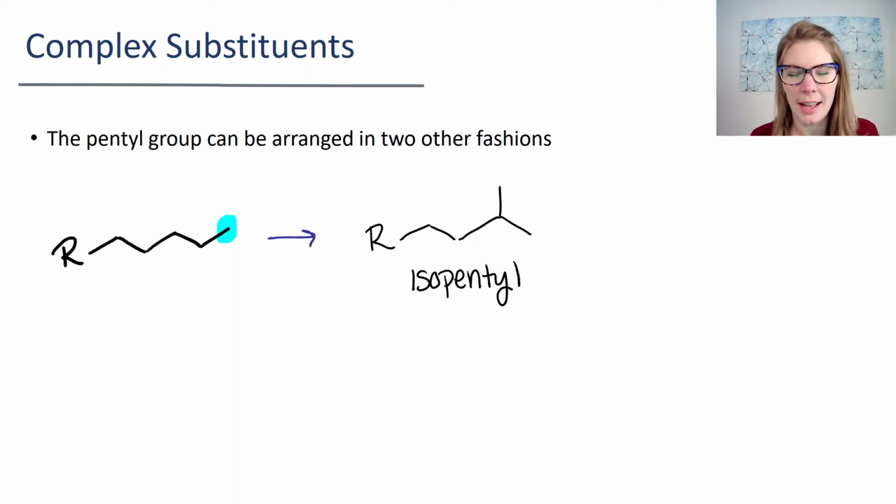Do you notice a pattern yet? When you take that final carbon and you move it over just one attachment earlier, that's where we get that iso prefix from, even though it's not actually considered a prefix because it's part of the name and counts for alphabetical order. But you know what I mean. This final structure that I've drawn is called neopentyl.